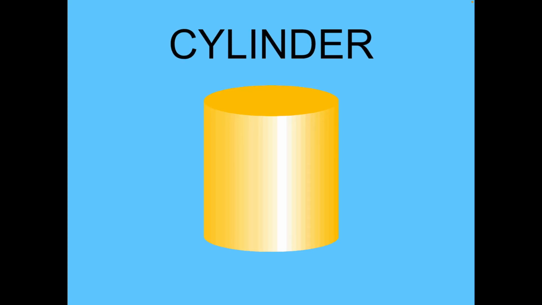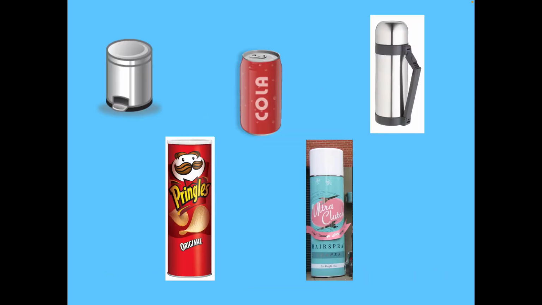What shape is this? A cylinder. I'm sure you can definitely see a cylinder in your kitchen cupboards. Can of Coke, some Pringles, like the sour cream ones, the green ones. Maybe some hairspray or a tin of beans, maybe a flask or a bin. Lots of cylinders in your home, I'm sure. Maybe for our Zoom meeting later, you could try and collect a few objects around your house so you can tell me what 3D shape they are.